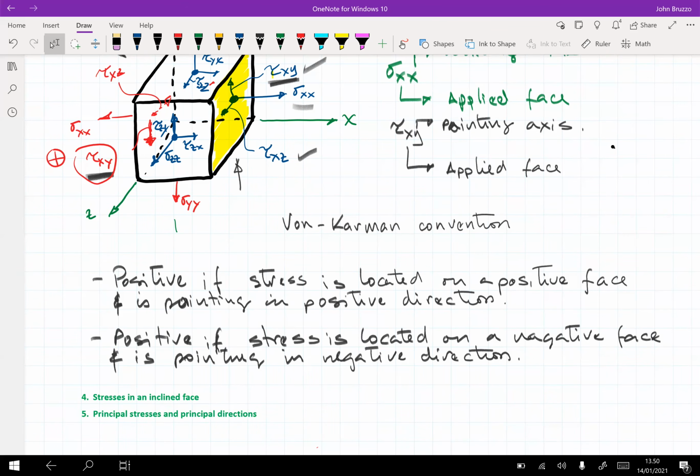That's what we're going to do next, but I'm going to cut the video here and jump to another video, where I will explain what happens when we write down the equilibrium conditions for this cube. We're going to get very interesting relationships between the shear stresses, and a way to calculate forces in our infinitesimal cube by using these equilibrium conditions.